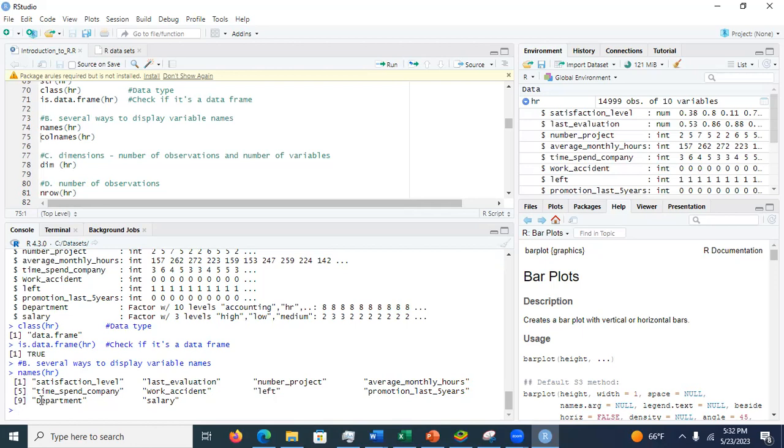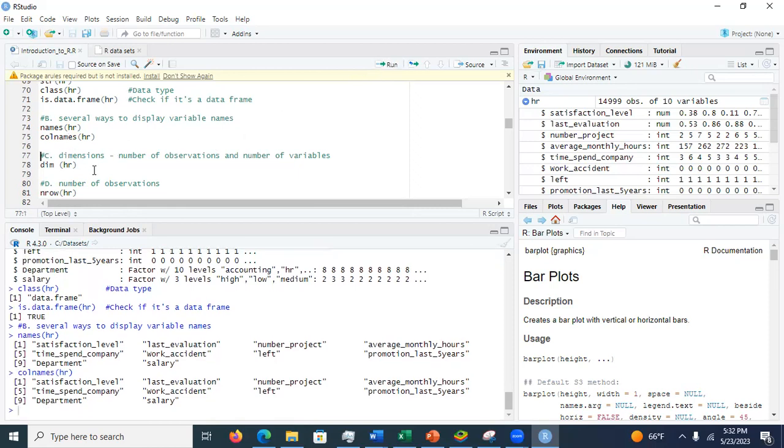Now, this shows the column names. Alternatively, there is a colnames command to do the same. Okay? So this is how you get the list of column names. Well, sometimes you have to use the output of this command as an input to another. So you have to know how to get the column names programmatically. Sometimes you may want to loop through the columns in the data, right, and do something. So just know that.